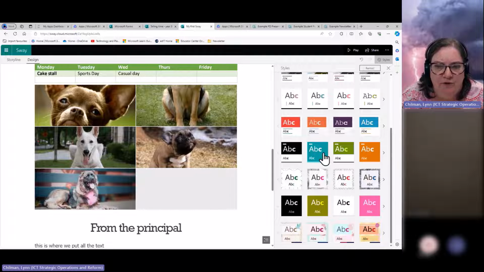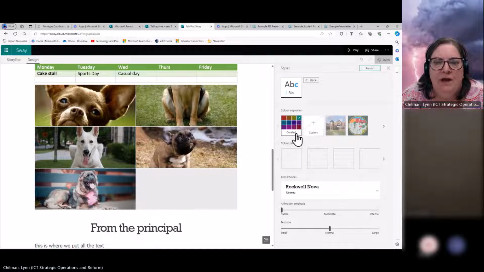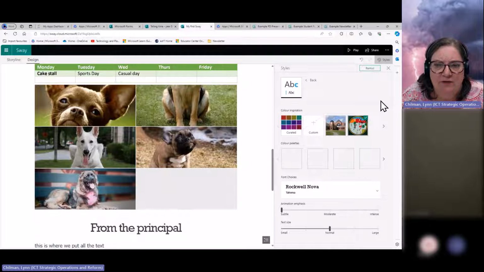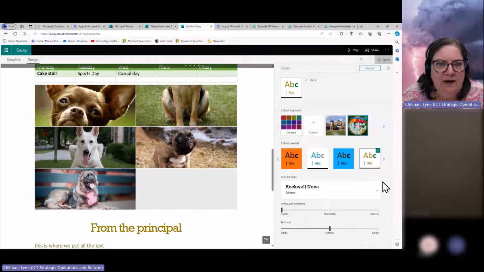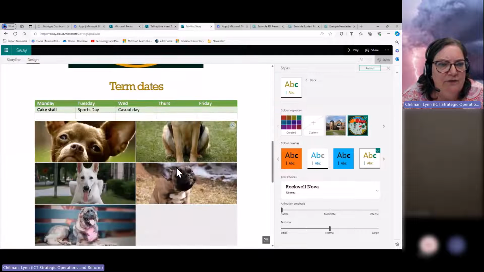So there are some defaults that you can choose from the styles, or we can customize. Now, if you know your custom colors for your school or site, you can add them in here, but I'm just going to choose the colors from the logo that I've got, and straight away it gives me some examples of color palettes. So I can start clicking on those and see how it changes my Sway.